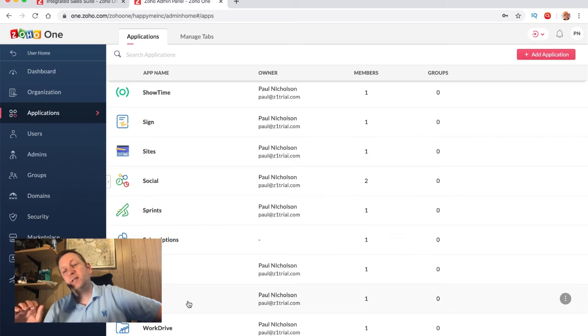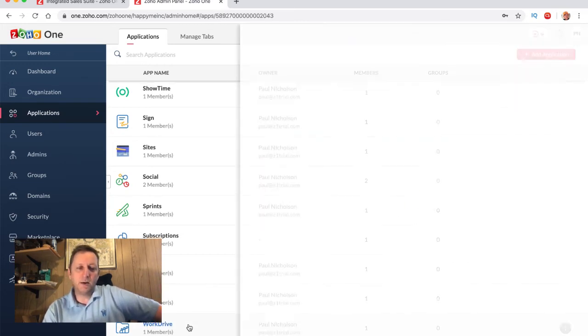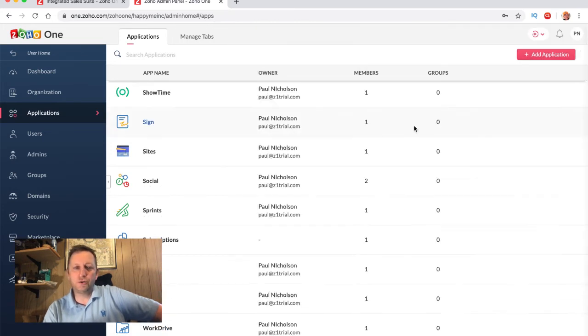Zoho Vault is managing your passwords, managing your app passwords. Not just Zoho, but all your apps can be used within it. I'm trying to think, is it LastPass? I think replacing something like LastPass, and being able to save all your passwords in one place. And WorkDrive again is like Google Drive, where you save all your documents and stuff. It's a little bit like Zoho Docs, but you can save documents and collaborate working on them.